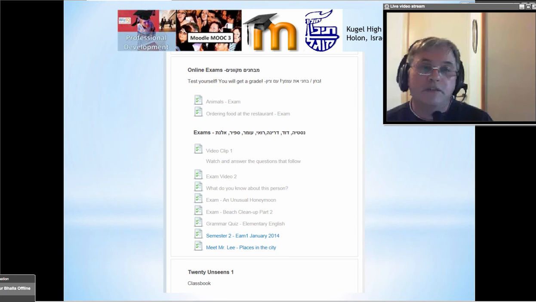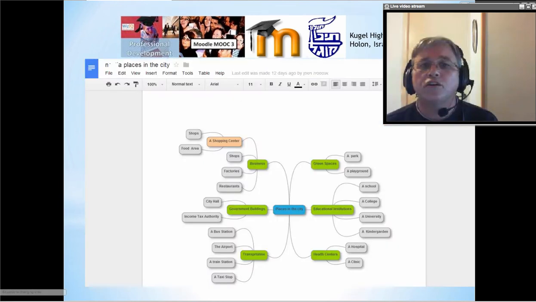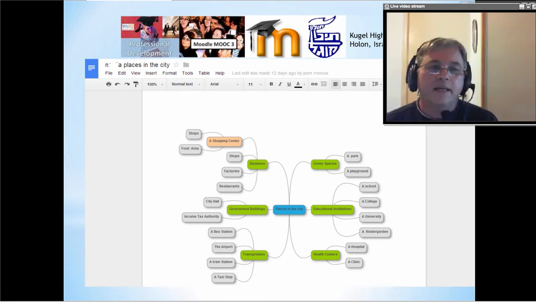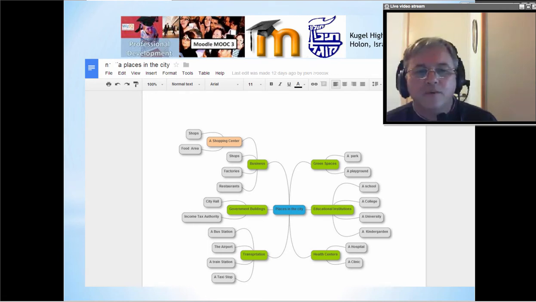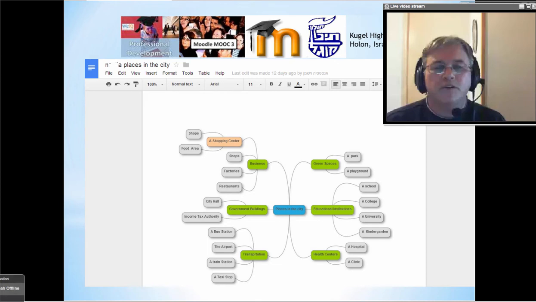The exams are also given this way. Not all the exams. What you have here is in Hebrew. It says the same as in English, online exams. As I have different levels, there are some kids who know much more English than others. I have given them the possibility of working at a higher level. I know that Moodle allows me to have subgroups, but I decided to put everything there so that kids see that there are others who are doing stuff that is a bit more difficult, then they can join.